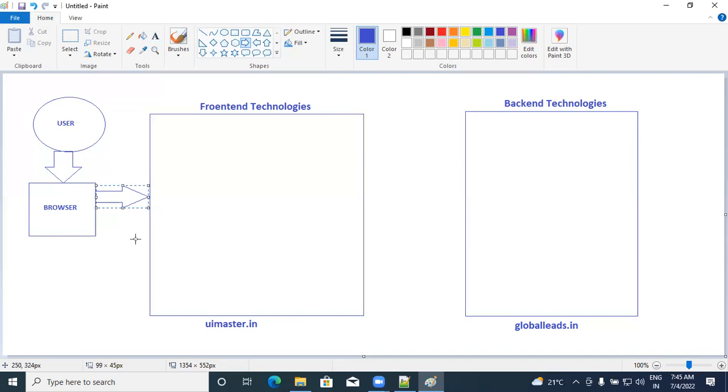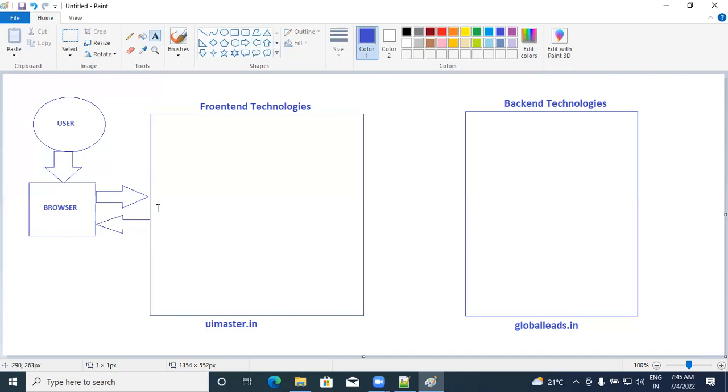When the website is open, I'm making the double arrow mark that is called two-way binding. Two-way binding represents that you can enter the value and you can see the output. You can give the input and you can see the output. Okay, so let me write here the next thing.